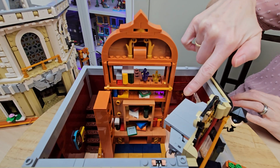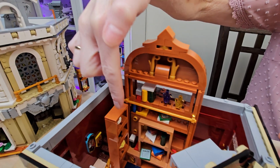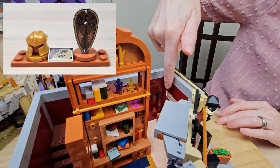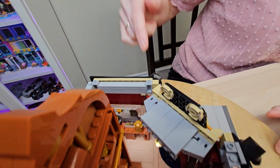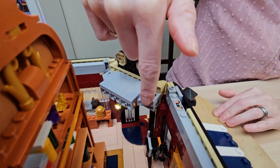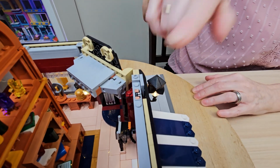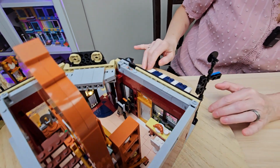Inside, you can see this grand shelf here. Looks like it's filled with some books and some collectibles because there's another shelf over here with some antique looking items. You can see the knight's armor through the back there from the inside. There's a light here. This is where you could see some of the wires, but you need to see them at some point, but they're not on the outside of the building. And this is a connector so that we can connect the lights to the second floor and have the lights work through the second floor.